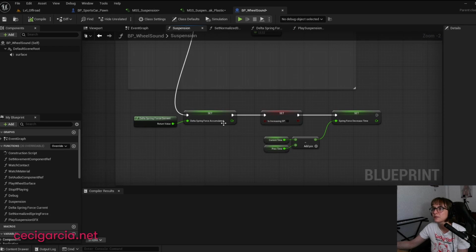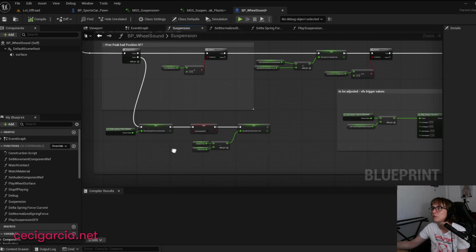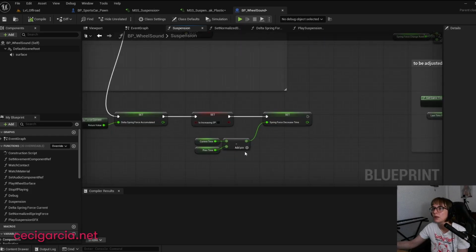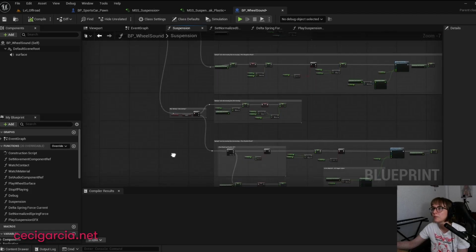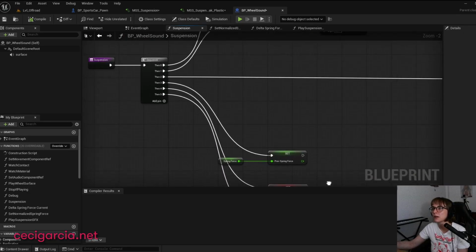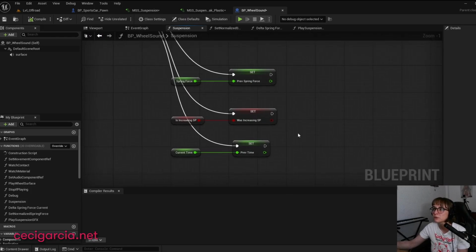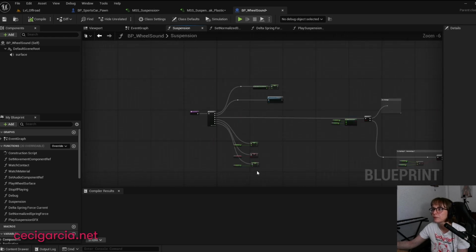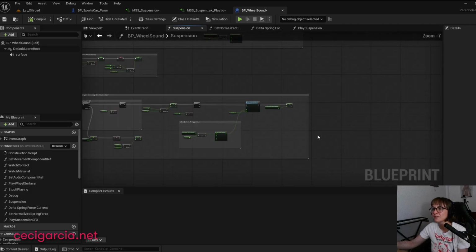What else? And this is the second step. It saves the spring force accumulated. Also sets that it's decreasing, and the decrease time from reset. And finally here, after all that, I set these variables, so we know which was the previous spring force, if it was increasing, and the time. And that's it. I hope it was clear.